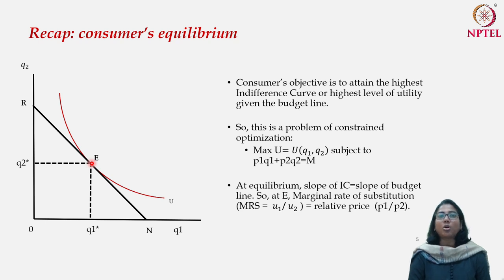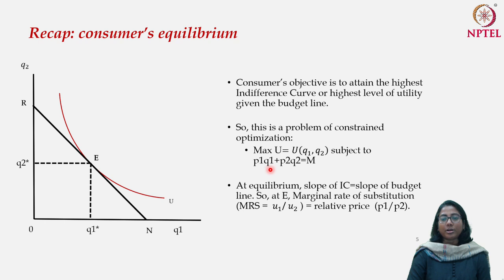Now, one note of caution at this point is that if you look at the latest consumer behavior theory, the ordinal utility theory, it's not mandatory that the marginal utilities are declining. It is mandatory that the marginal rate of substitution actually declines as you increase consumption of one particular commodity. But here we are assuming that the marginal utilities are also declining, and the ratio of the marginal utilities is equal to the ratio of prices.